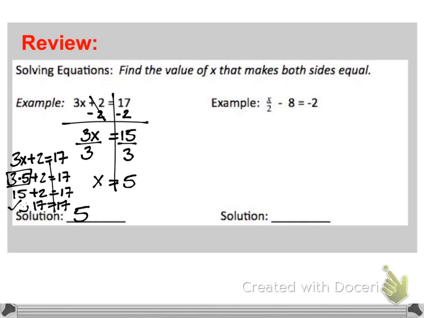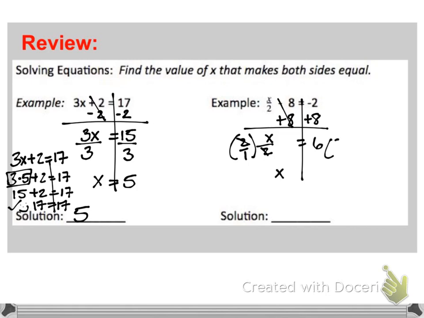Second one, dealing with division. Again, we draw a line of equality. We need to add 8 to both sides in order to zero out the 8. X over 2 is going to be left on this side. Negative 2 plus 8 is going to be 6. In order to undo the division, x divided by 2, we're going to multiply 2 over 1. 2 divided by 2 is 1. That's our goal, 1x. If we multiply by 2 on one side, we must be fair and do the same on the other. 6 times 2, 12. X is equal to 12.